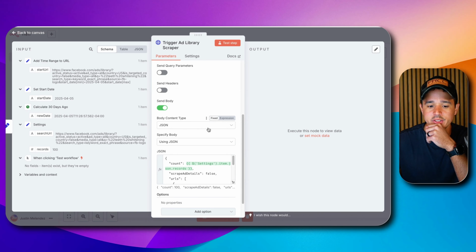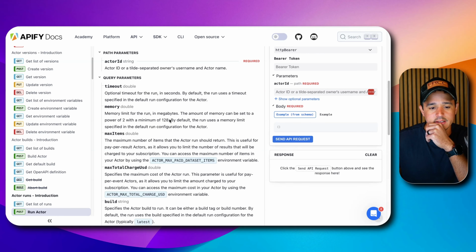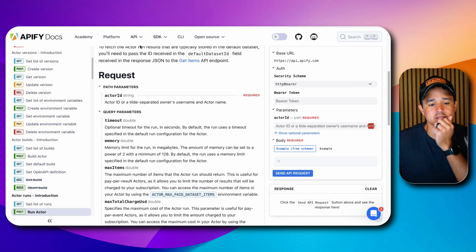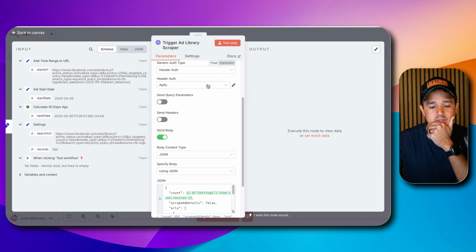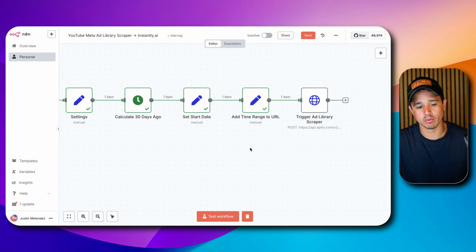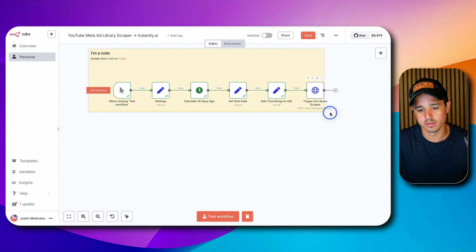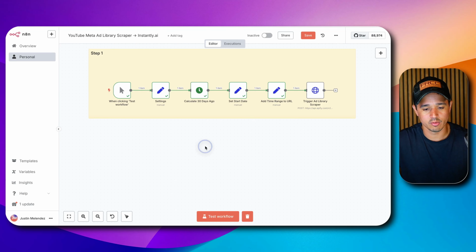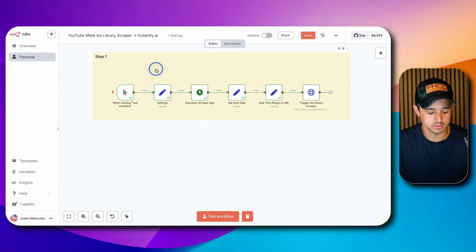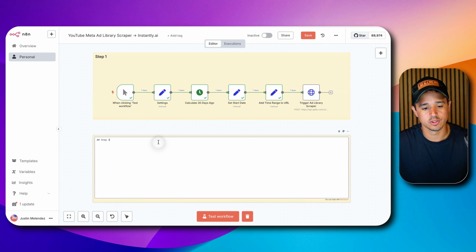So now what we need to do is come back to our API docs, and inside here, query parameters, which means it goes in the URL, we need to add our webhook, okay? So before we do that, let's go ahead and back out of here and let's create our webhook trigger for step 2, because this is all step 1. If you remember, this is all step 1, and we're going to prematurely build out step 2, because we need some information from the trigger for step 2.